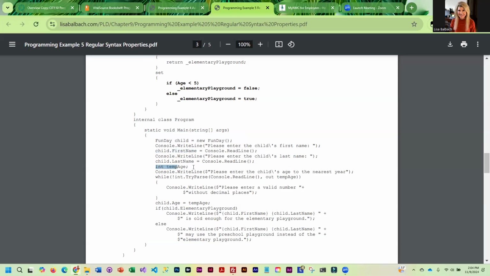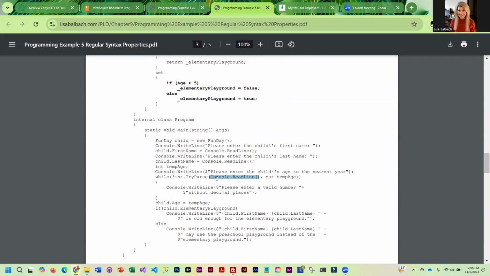And then for age, we are declaring a temporary integer, asking them to enter the child's age. And then you'll notice that we haven't read in the age yet. So I incorporated that console.readline into the TryParse. So we've got int.TryParse, and then we've got console.readline. So it's going to read the age right here and use that as input into int.TryParse.